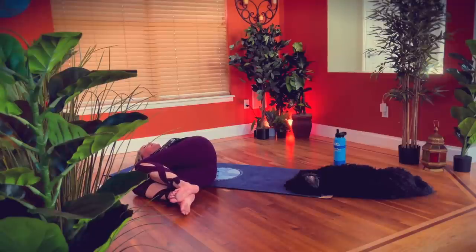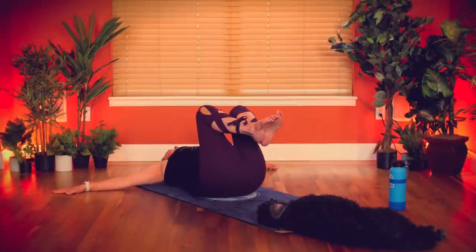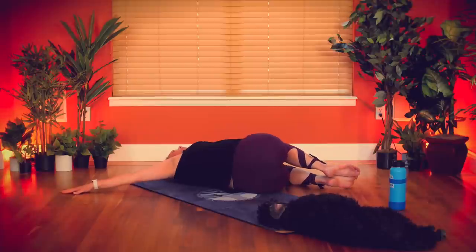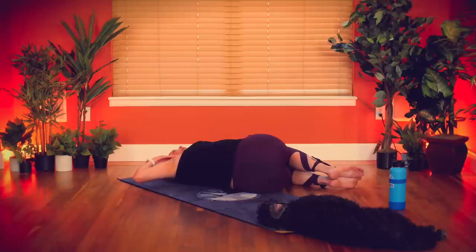And then we'll come back through center as we breathe in. And then release your knees to the left as you breathe out. Knees stacked or staggered, your choice. Just loosening up the spine. And of course, you're loosening up and opening up the shoulders and the chest here.